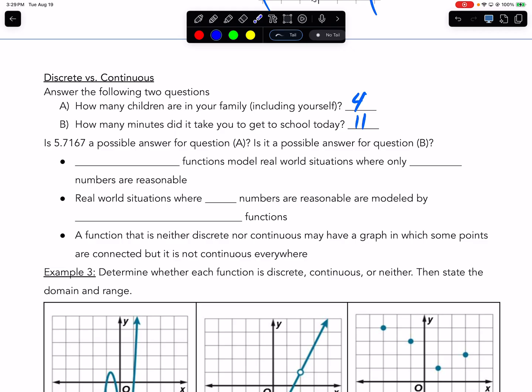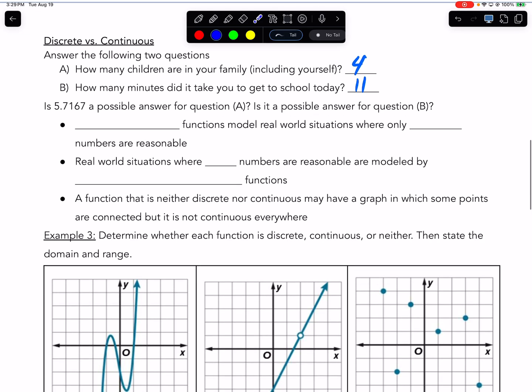Now, SAT might be different. So you just got to know, because we don't have time to go over SAT. I said that at back to school night last night. Some parents got mad, and I'm like, that's the way it is. Sorry, I don't have time. I got to teach you.